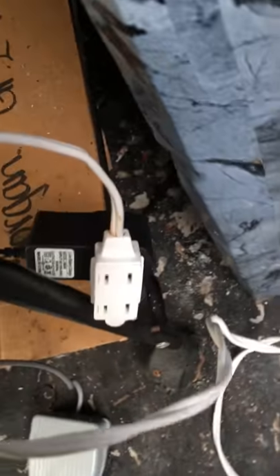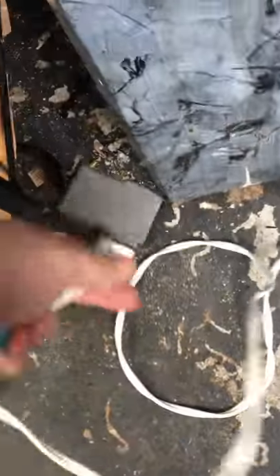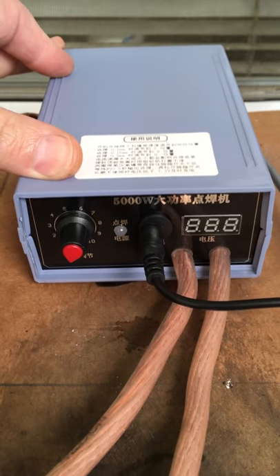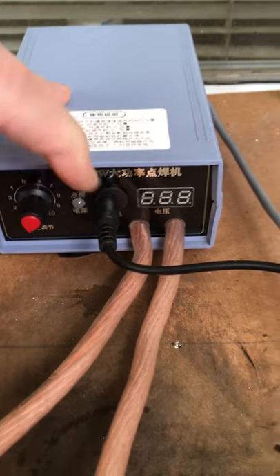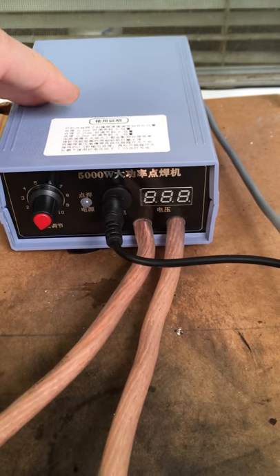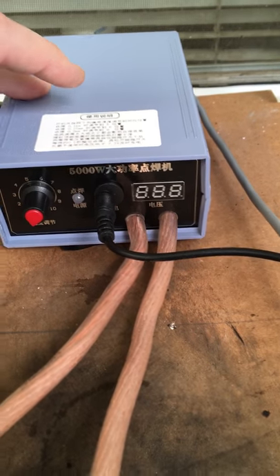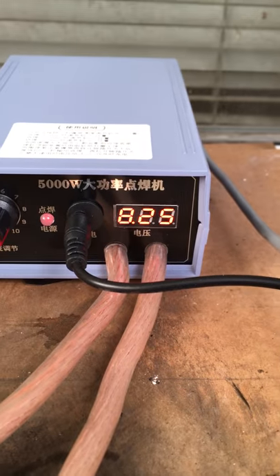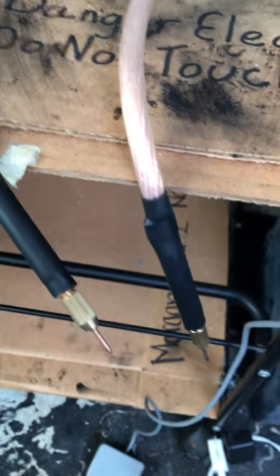Hey Graham, so this video is for you. There's the foot pedal right there — it just plugs into a basic cord down there, that's the plug. It runs up into the box itself, which is packed full of batteries. Even if you unplug the charging cord, this thing will still weld — it'll still send out probably about another 50 spot welds. I always crank mine to 10, so she's cranked right up. Then these are the two probes here.